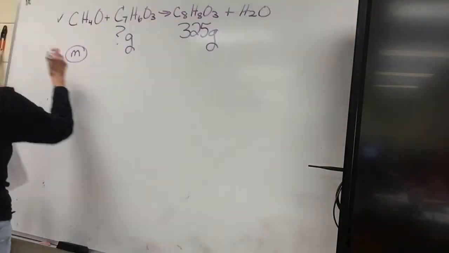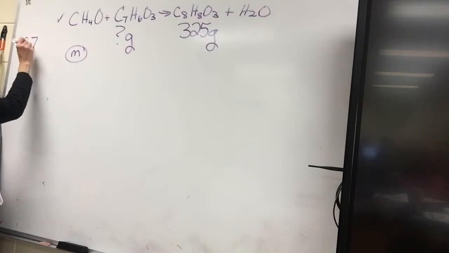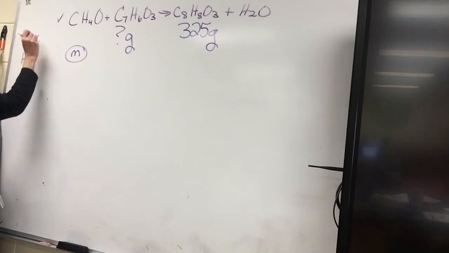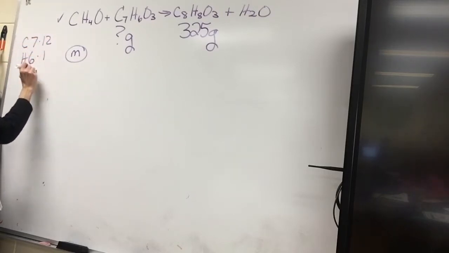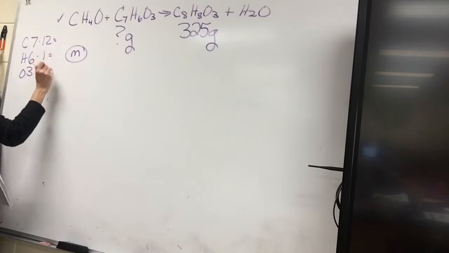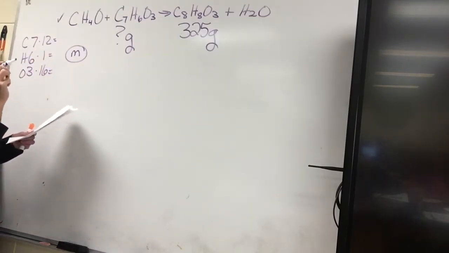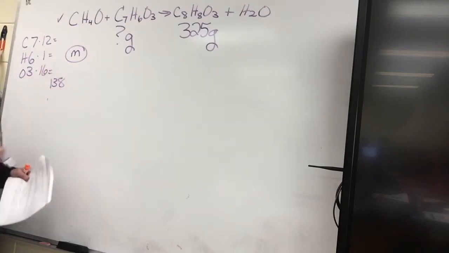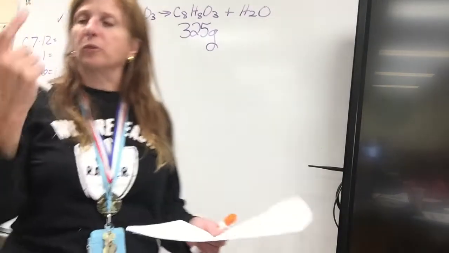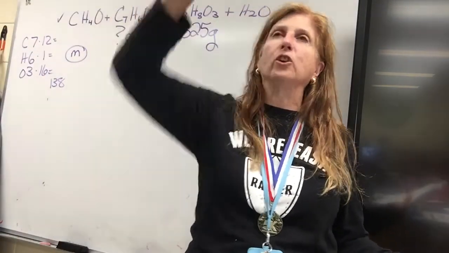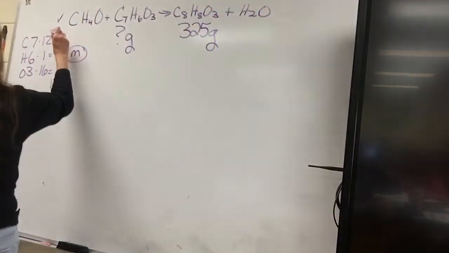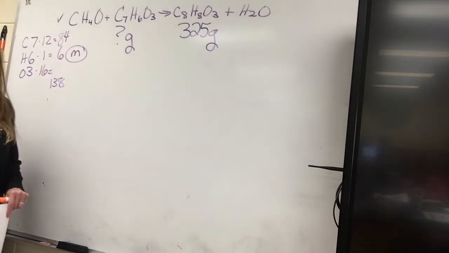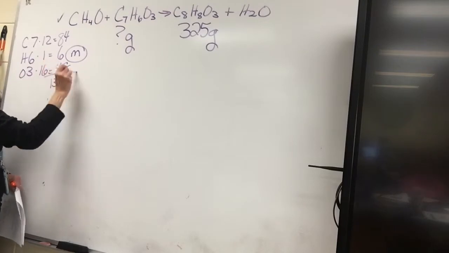Okay, so I get the mass off the periodic table. So I'm going to do this one. I have 7 carbons, 6 hydrogens, and 3 oxygens. So that's 12, that's 1, that's 16. Then we're going to add them all up. Y'all can do it later if you want to. It should be 138. So 12 times 7, started with a 0. 12, 24, 36, 48, 60, 72, 84. 3 times 16, isn't that 48? Yes. All right, there we go.